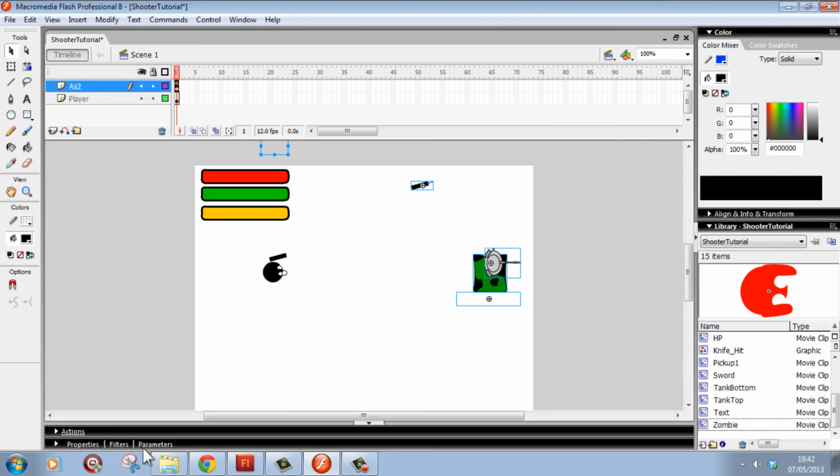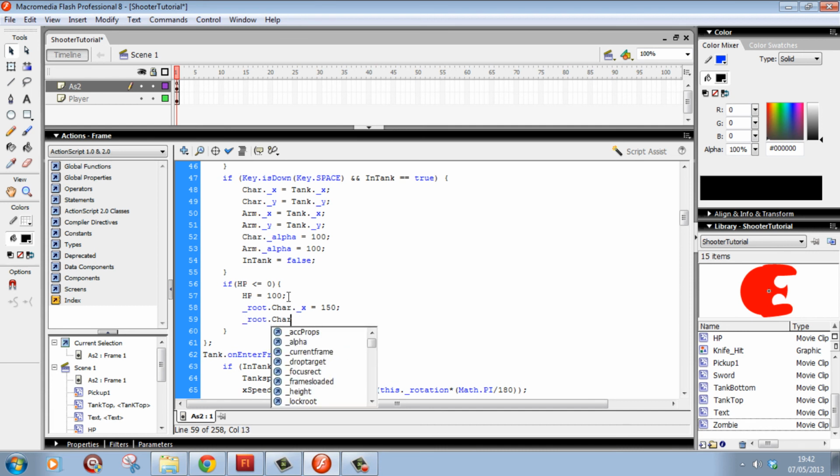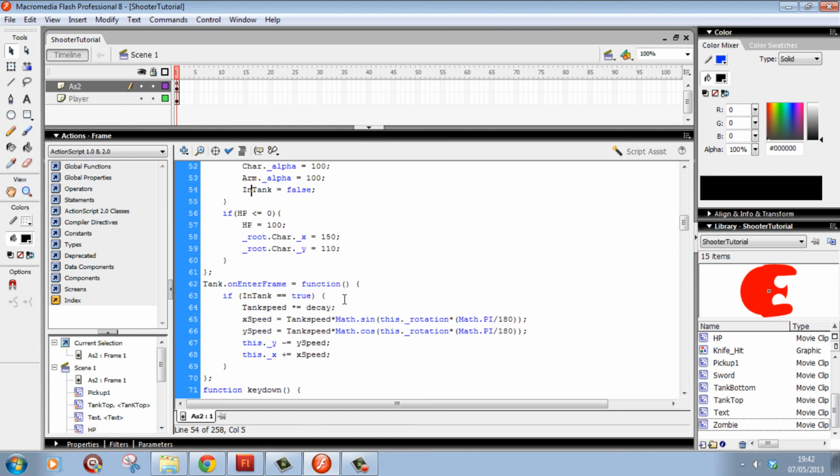So char underscore root dot char dot underscore x equals 150. Underscore root dot char dot underscore y equals 110. We'll get the tank to equal false as well. Oh no, that won't matter.